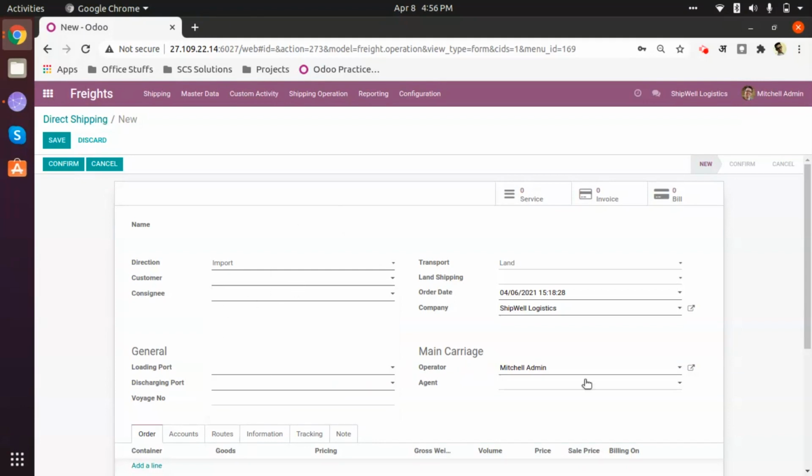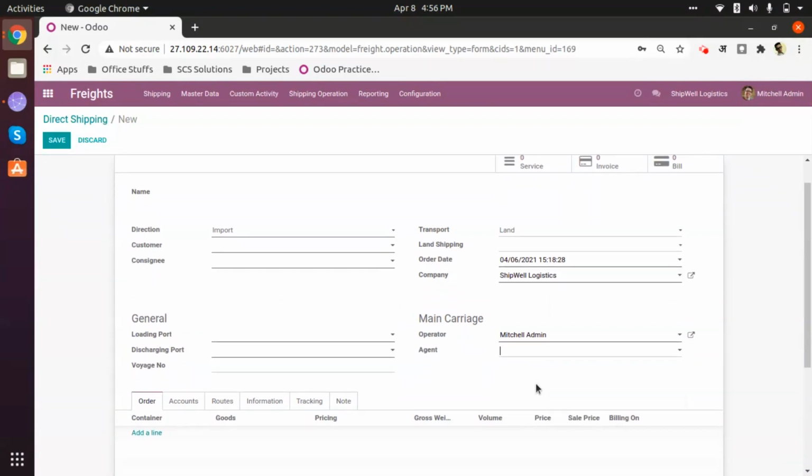So same goes with the agents. In the shipping fraternity, in the logistics fraternity, there would be some companies which will not directly be taking care of the shipping operations, but these people would be the freight forwarders, or in simpler words, we would say the agents, right? So in such cases, the system should be capable enough to manage the list of agents that you are working with.